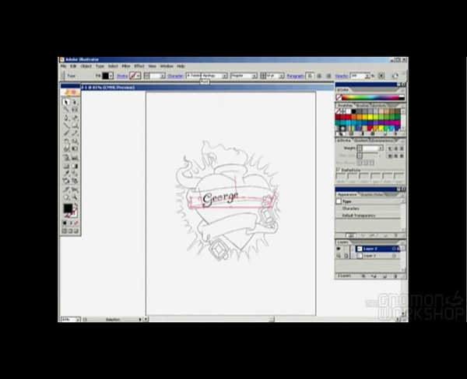So I'll select the font, and then I will highlight this area, and I'll use my up and down arrow keys to scroll through all my fonts. I'll just keep going through these fonts until one just pops out and screams, this is the one.